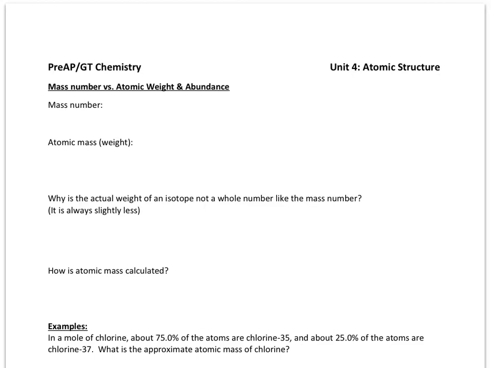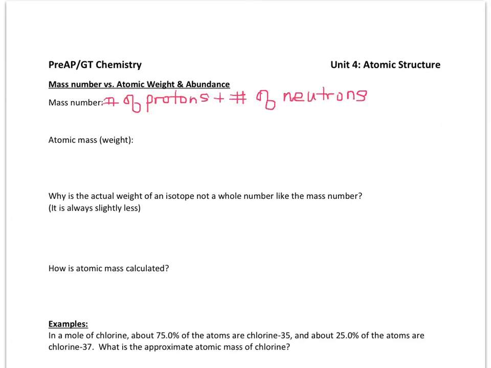And we're going to start with a review of what we talked about before, and the first thing we're going to talk about is mass number. You remember what mass number is? And if you said it was the number of protons plus the number of neutrons, then you remembered correctly.